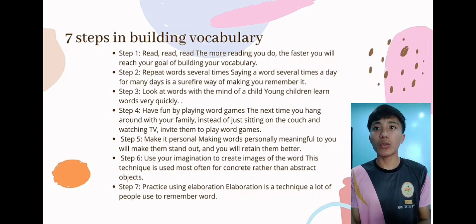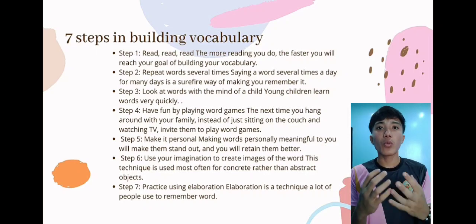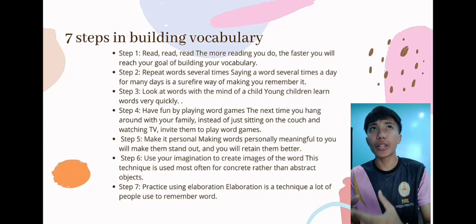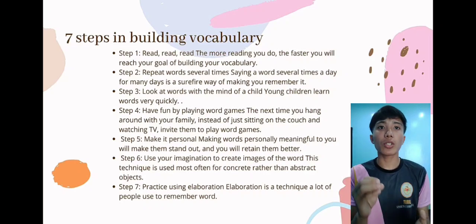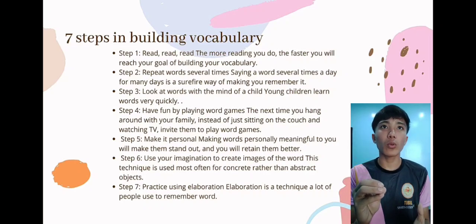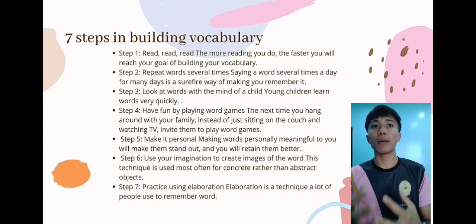So, step 3 is look at words with the mind of a child. Young children learn words very quickly. So, in step 3, we must think like a child, or we must learn like a child, because yung mga bata is mas nakukuha nila, or mas kung nakapokus tayo sa pagtuturo or mas nakapokus tayo sa learning, mas nakukuha natin or na-adapt natin yon.